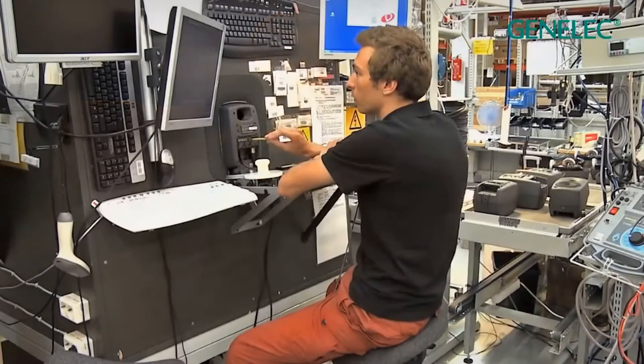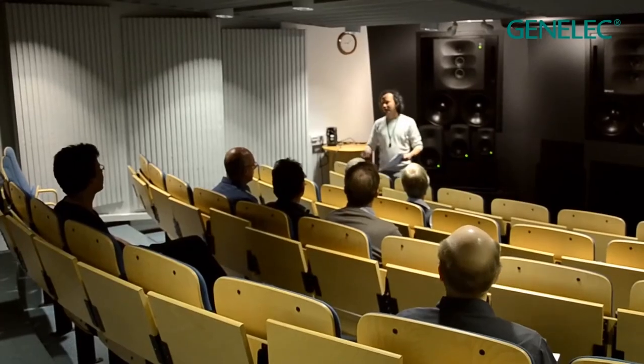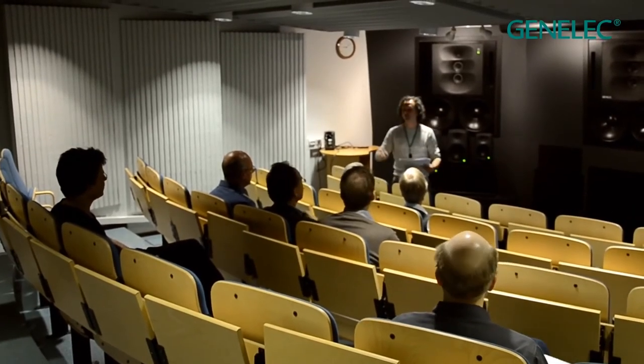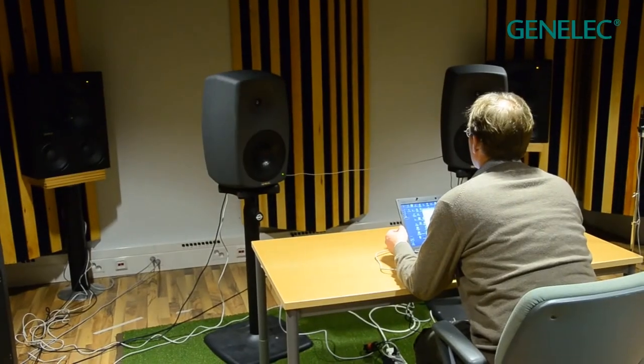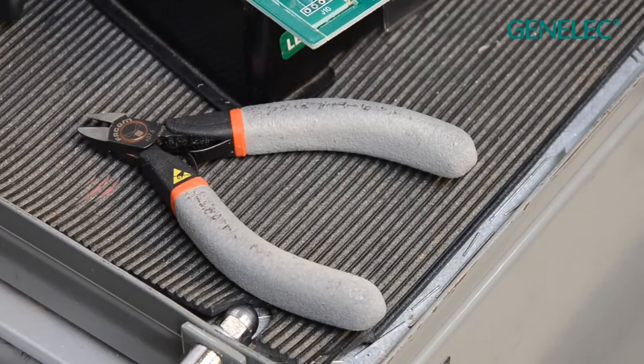Every single Genelec loudspeaker is individually calibrated by hand at the factory. A 5-year-old speaker will sound exactly the same as a brand new one. Genelec designed their products to last for many, many years, and indeed they still receive 25-year-old speakers back for service and calibration checks at the factory in Finland.